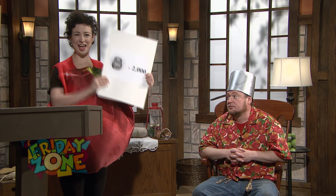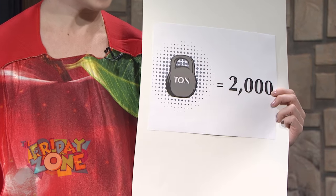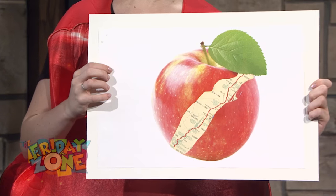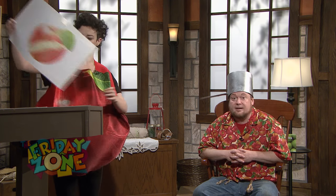The Conestoga wagon was unusually strong and could carry up to six tons. Do you know how much a ton weighs? A ton weighs 2,000 pounds. So you're saying a ton weighs a ton. The most popular route for the Conestoga wagon to travel was from Dumont to Alabama through the Appalachian Trail, which was 2,168 miles long. One last thing: the Conestoga wagons were the first to travel exclusively on the right-hand side of the road, which is still in use in the USA today. It's pretty amazing that these wagons set the standard over 250 years ago.